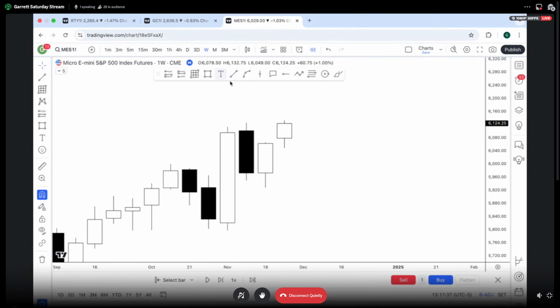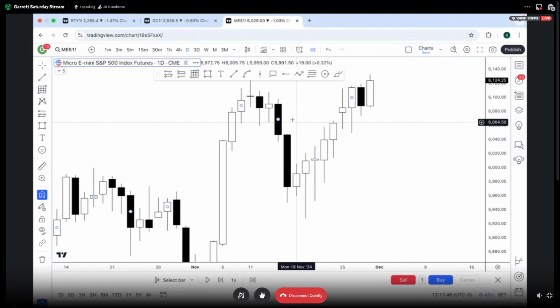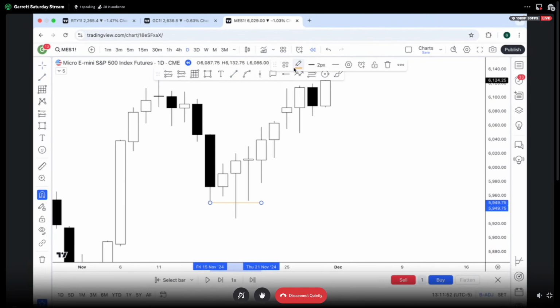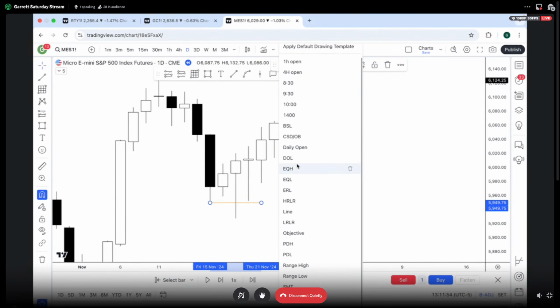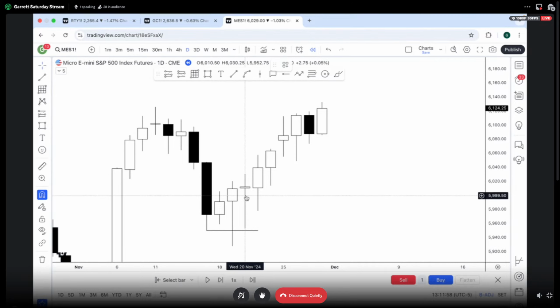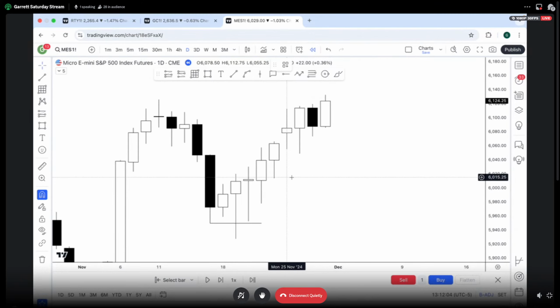But if I go to the daily time frame, what you're going to see, you have a range from low to high. EQ of the range is hit, right? Once we expand into EQ of range, we can also consolidate. So we get expansion, consolidation, manipulation of this range low. So now, ideally, you want to see this expansion. This is kind of lackluster, honestly. These deep retracements are not usually what you see, but it is what we got.